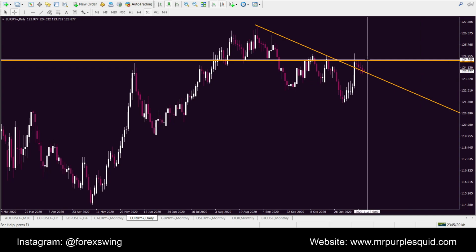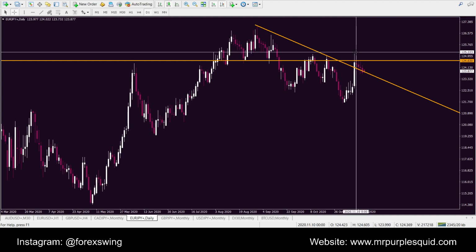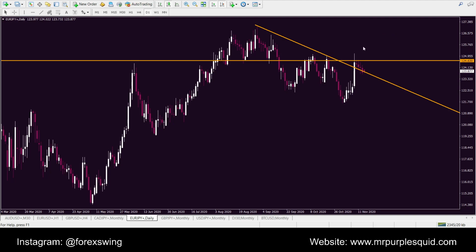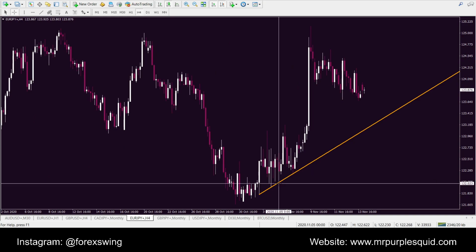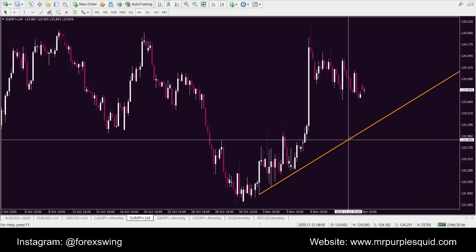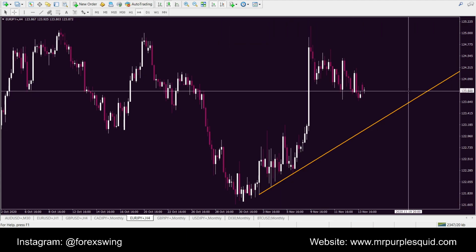So for me, if I get a break above this high, I will take it. I would definitely take it. But this is a daily, so I don't normally put setups on the daily. Bullish, not a fan of this bullish trend line, but whatever. So I want to use this bullish trend line to take an entry.